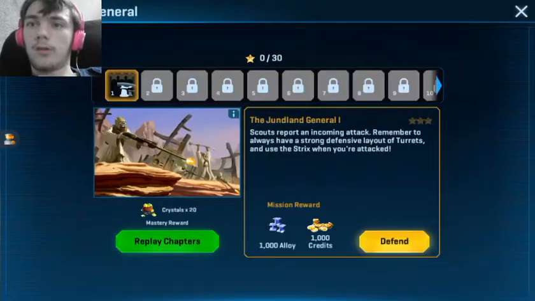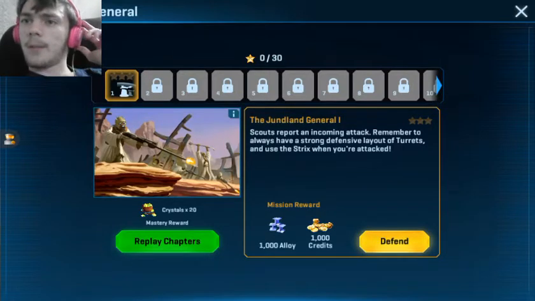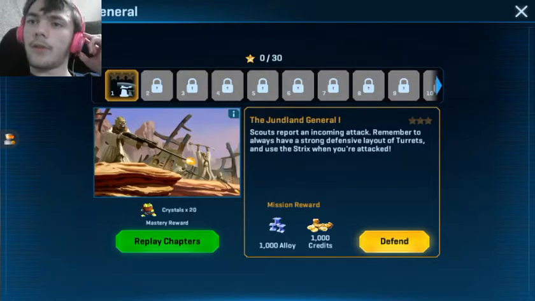The Jundland General. Scouts report an incoming attack. Remember, always have a strong defensive layout of turrets and use a Strix when you're attacked.